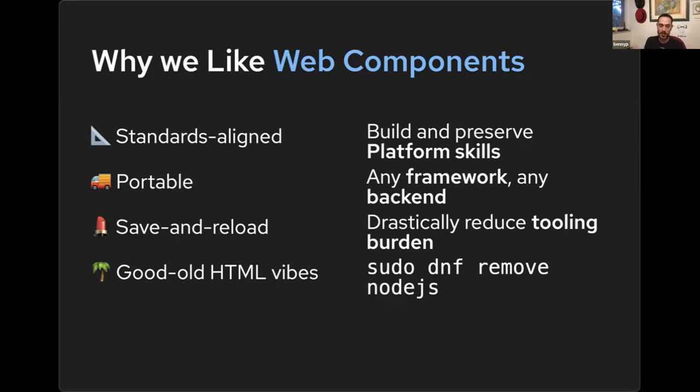And especially at a large company like Red Hat, not everyone who's making web stuff wants to install Node.js on their computer, or wants to use the NPM ecosystem. And having been in this joint full time for 5 years, I get it. I understand that. So we like to give them options.